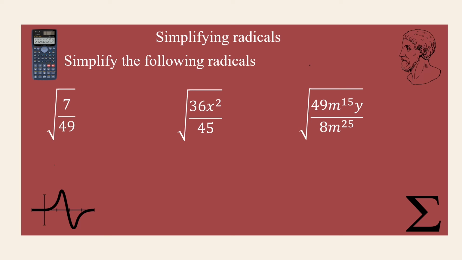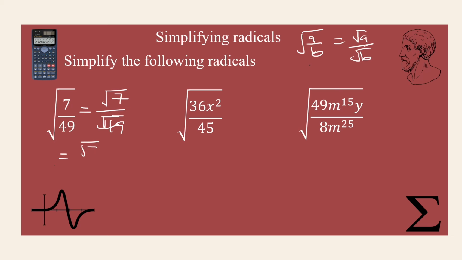All right, so let's try this out. So according to, I'm just going to write that right here. So we have square root of a over b is equal to square root of a over square root of b. All right. So let's apply that here. So if we were to apply the quotient rule here, we would get square root of 7 over square root of 49. Okay, now this becomes manageable, right? The square root of 7 is not going to be rational, so we're going to leave that at square root of 7. And the square root of 49 is 7. So we can leave this answer as square root of 7 over 7. Okay. So let's try that.